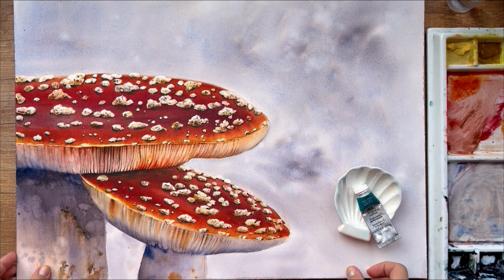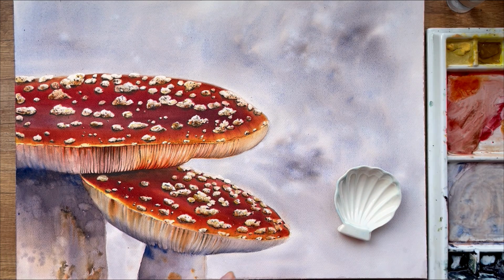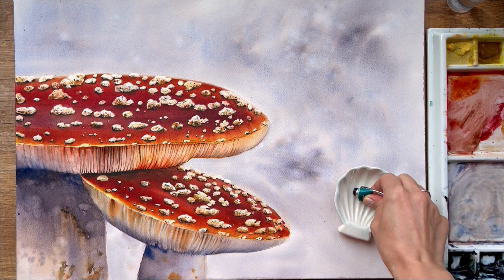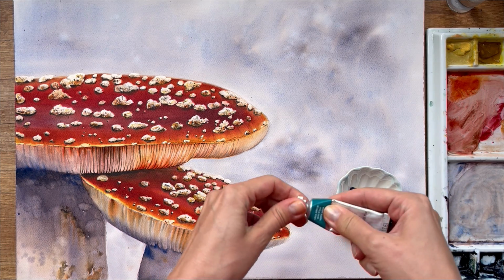So because the pale background didn't work for this painting, I decided to go with a complementary color combination. In this case, our main color is red orange and its complementary color is blue green. I'll use aqua green by Winsor & Newton and I prepare a diluted mixture here in this small palette. I'll squeeze a small amount and spray it with some water.